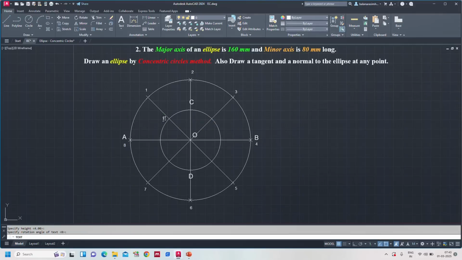This point should be marked as 1 dash, and this point as 2 dash, this point as 3 dash, this one as 4 dash, and this one as 5 dash, and this one as 6 dash, and this one as 7 dash, and this one as 8 dash. Perfect. I marked the intersection points with dashes also.